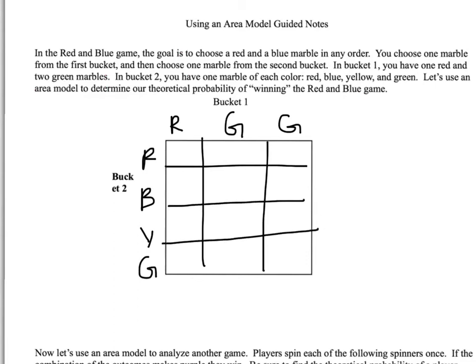So we want to figure out when you are going to choose a red and a blue marble. And the only time you're going to do that is right here. So out of your 3 times 4, 12 options, you have a 1 out of 12 chance of choosing a red and a blue.